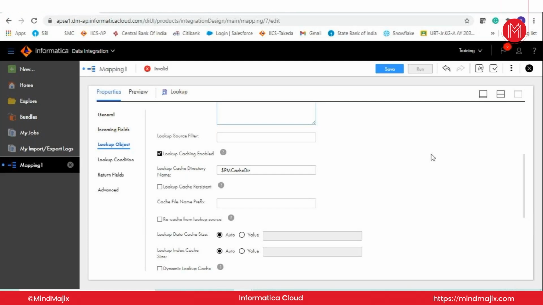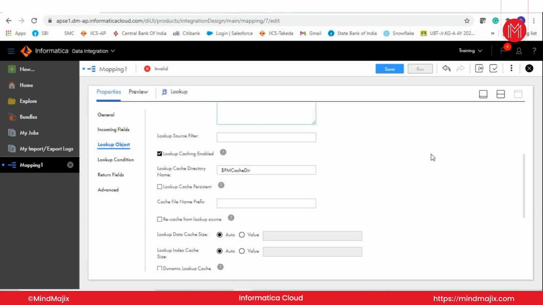If I'm using a dynamic cache, then whatever data goes into my target table, the same data will go to my cache memory also. So dynamically we are updating the cache. But dynamic cache is a really costly element in ETL development. Why? Because it will hamper the performance like anything.